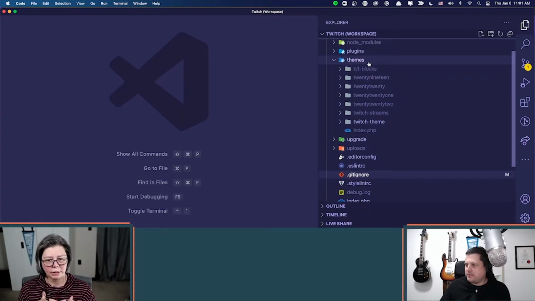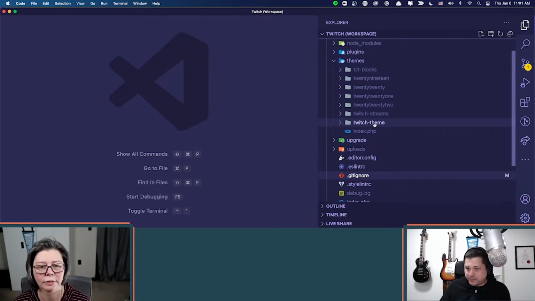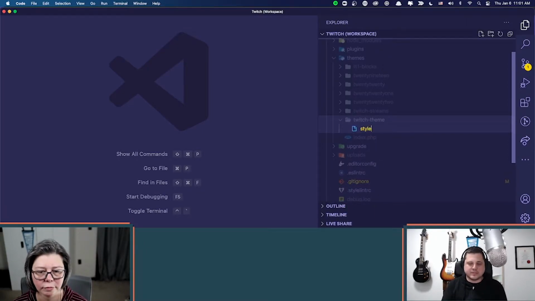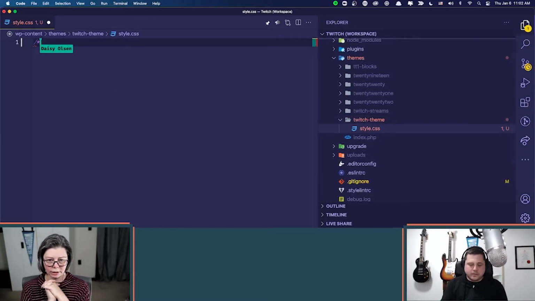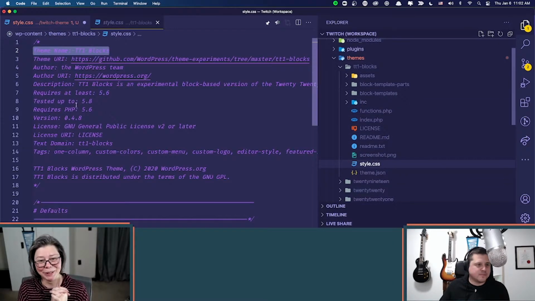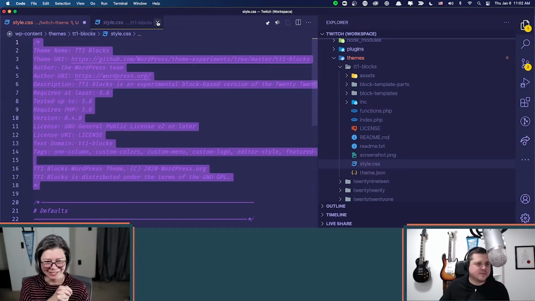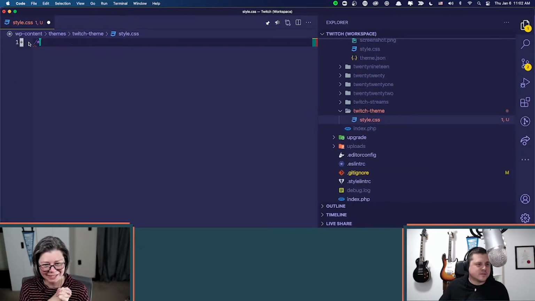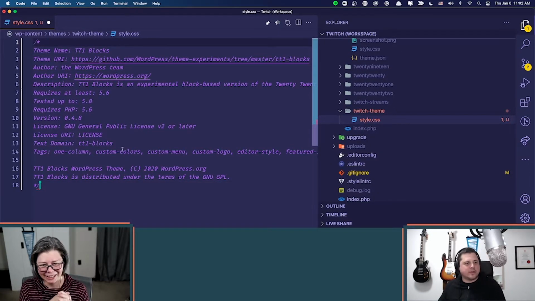So I'm in a theme folder. I've created the directory that I want to call it. If I remember correctly, we need to have a style.css, right? Mm-hmm. And I always just go find another theme and copy it over. Yeah, so much easier than writing it all out. It sure is. Maybe somebody will write an extension for VS Code.